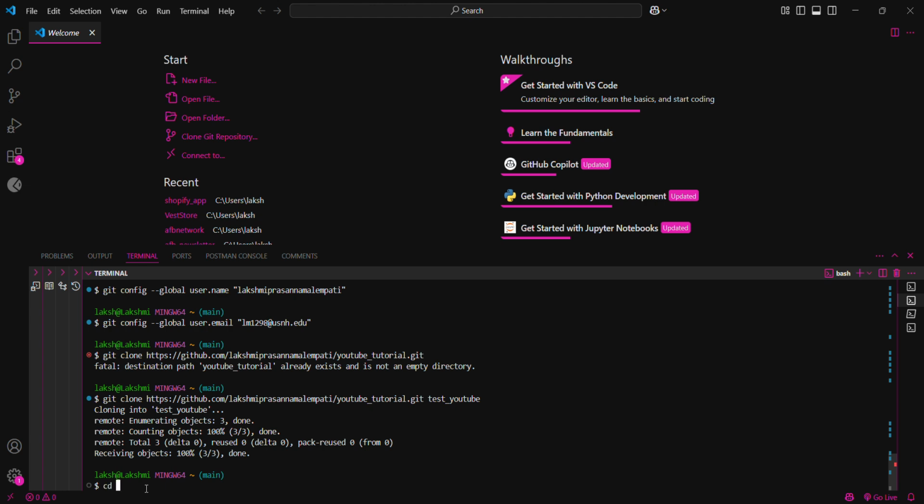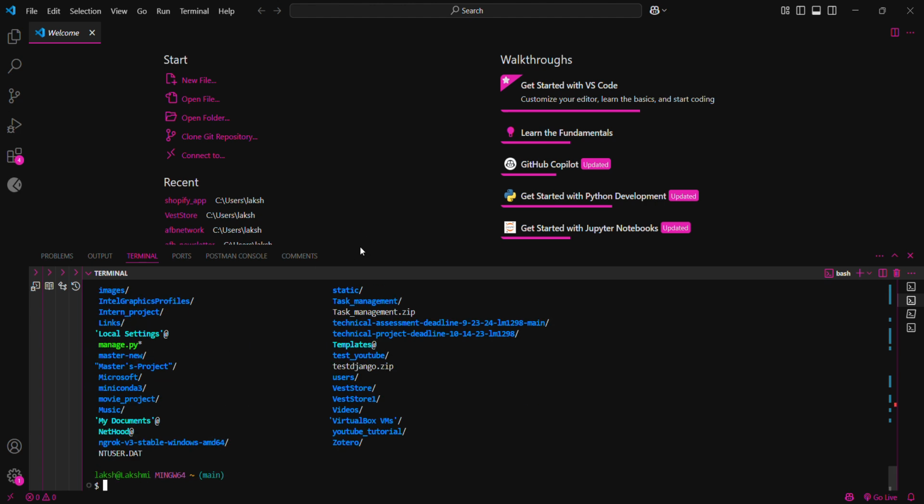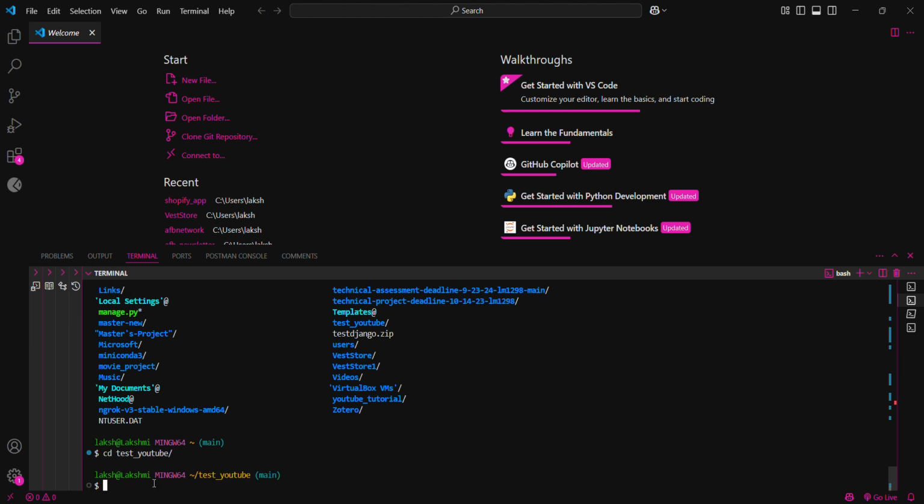Then if you run ls, it will show a lot of projects and the test YouTube that I have recently cloned. Now I should go into that, so I'm going to that.